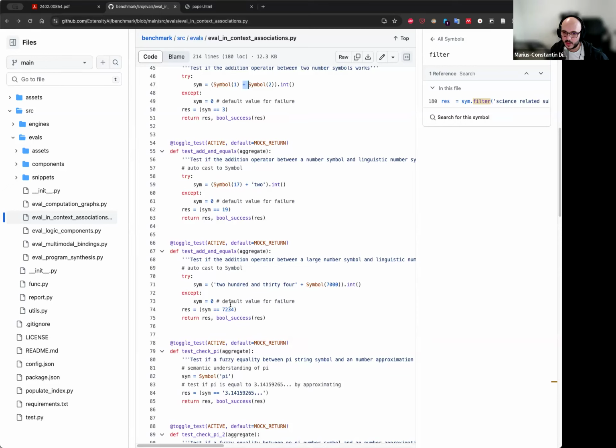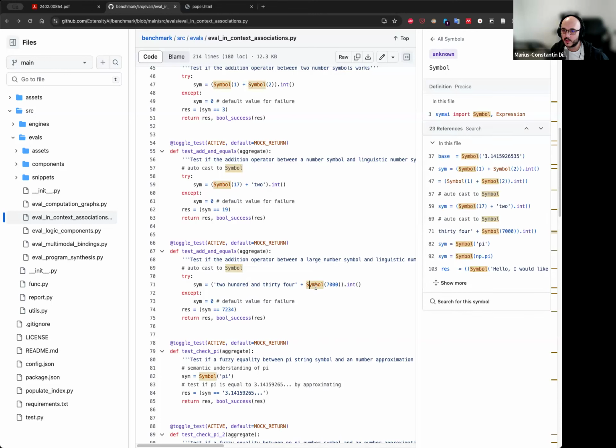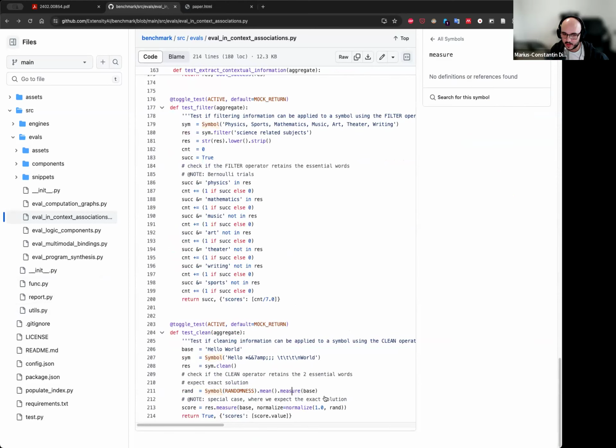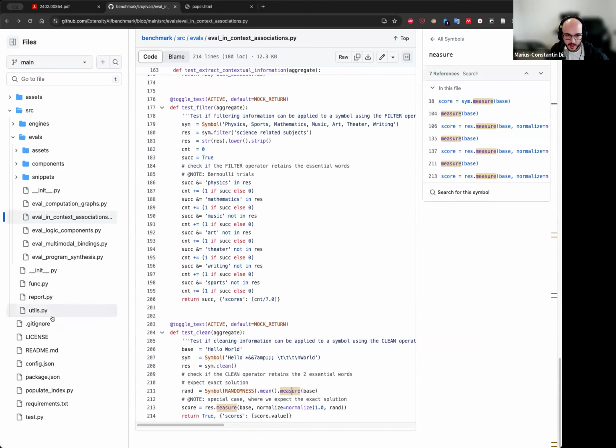That's the whole flexibility and idea of symbolic AI, that a symbol, for instance, can get a new operator attached to itself. Actually, that's why I tried to explain this earlier with the func.py and with the measure. This is not a default function in symbolic AI. The measure does not exist in symbolic AI, actually.